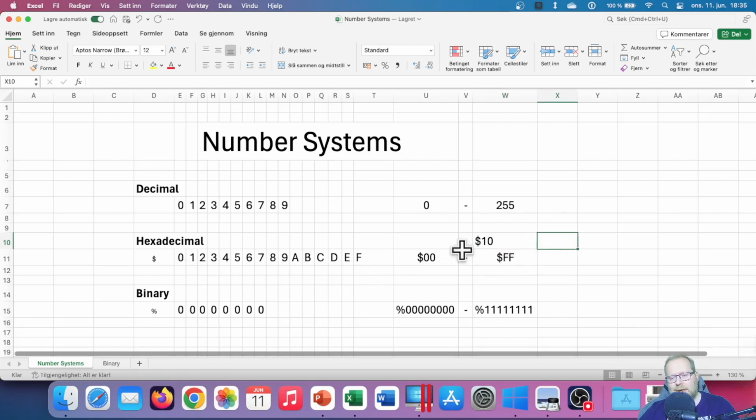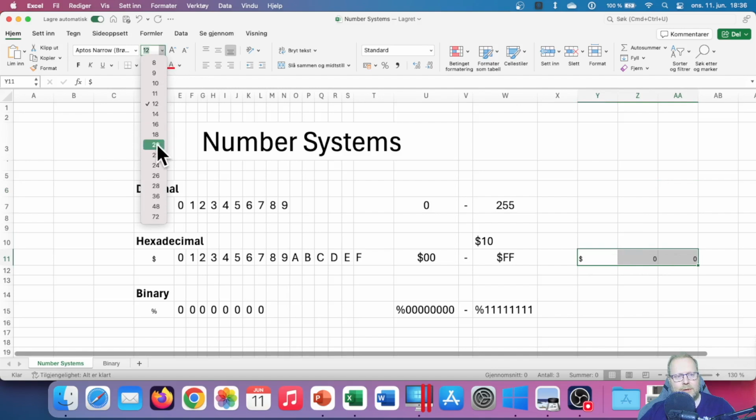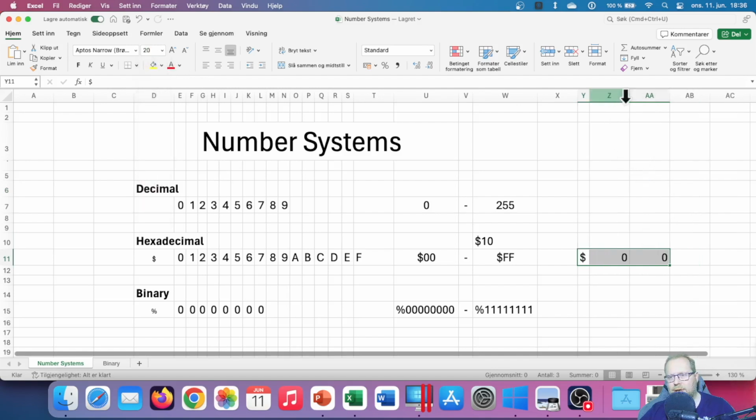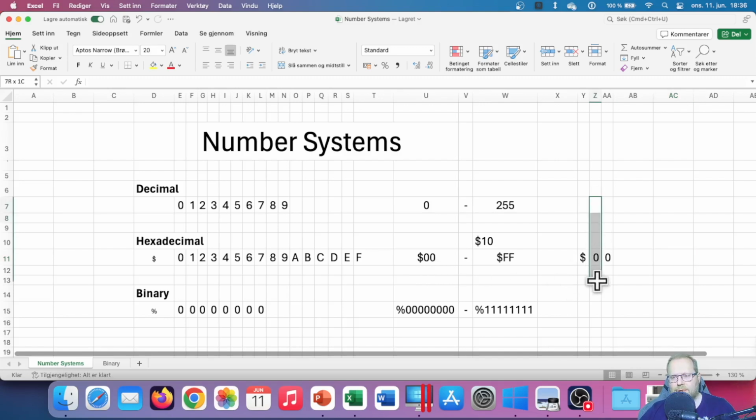So the way the hexadecimal number works is that, if we take this number, let's just write a number like this, and let's enlarge it and set it up like that. The reason you usually see hexadecimal numbers written with 2 digits like that is because they're very easy to separate, this and this.